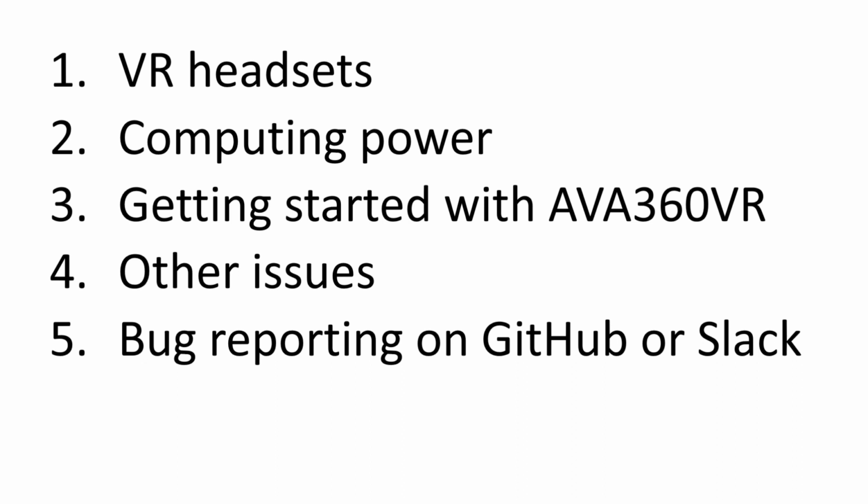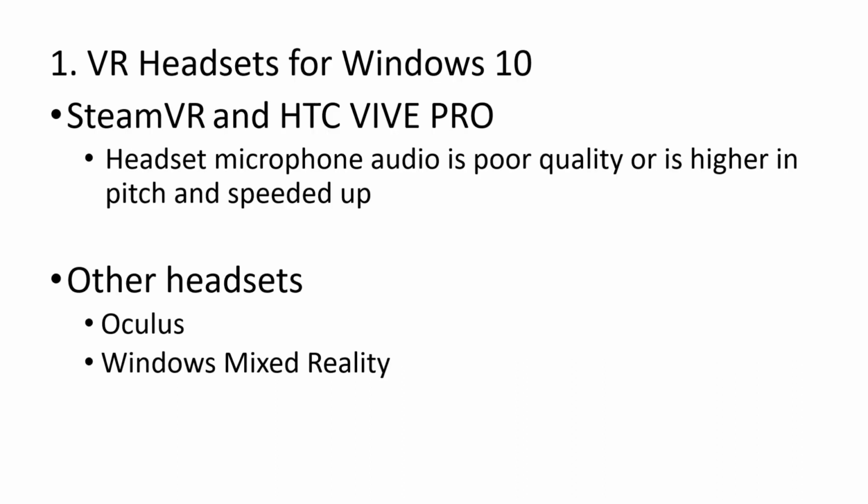So first let's take a look at VR headsets. The VR headsets should be for Windows 10. They can't be standalone headsets that run on their own operating system. They can't be AR headsets like the HoloLens. So there's a set of VR headsets which are usually tethered. They don't have to be, but they're usually attached to a Windows 10 computer.